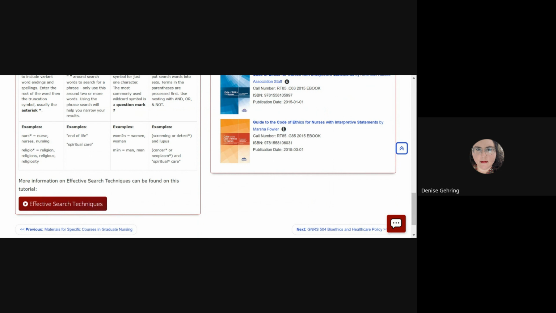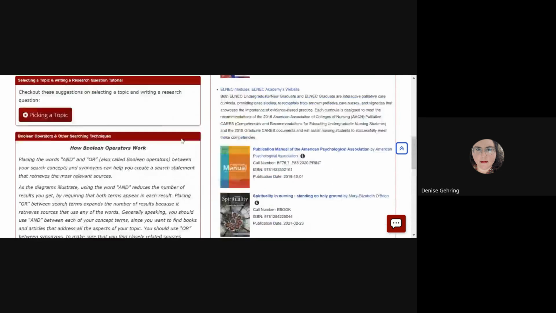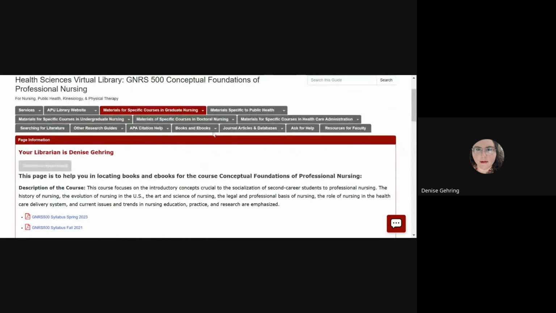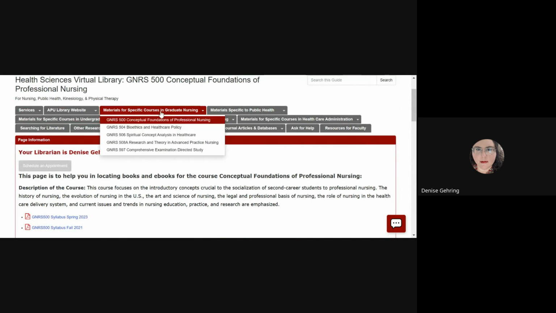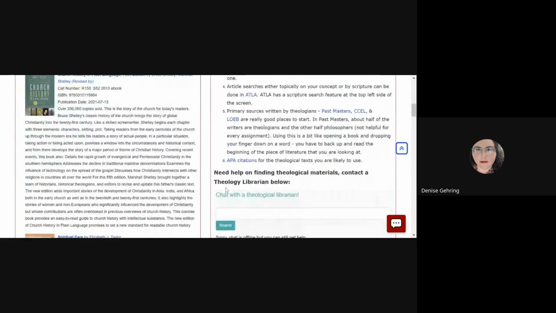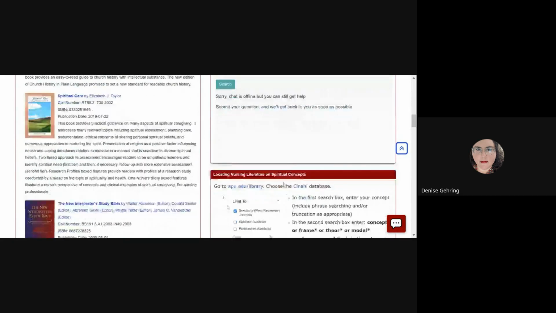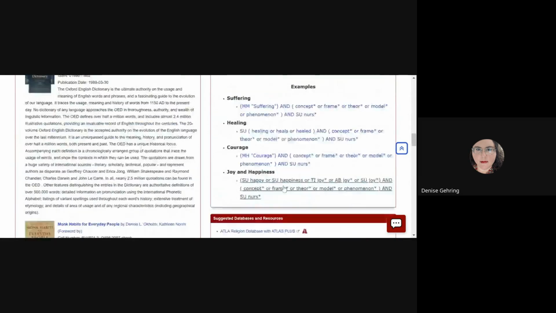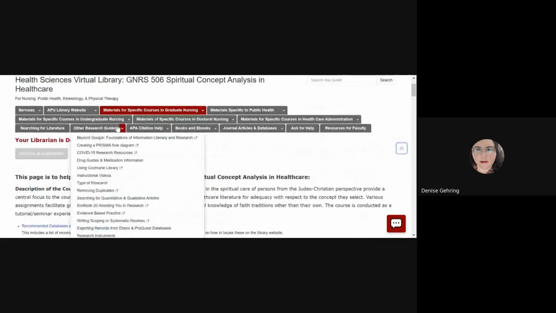Okay, so that is the GNRS 500 page, and each of the pages is similar. You might find, like on this one right here, GNRS 506, I go over a little bit more in detail on how to search for different information for this particular class.